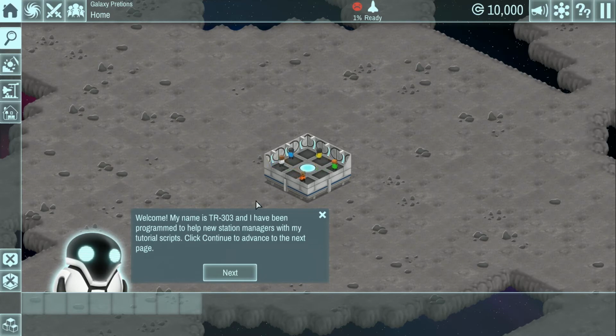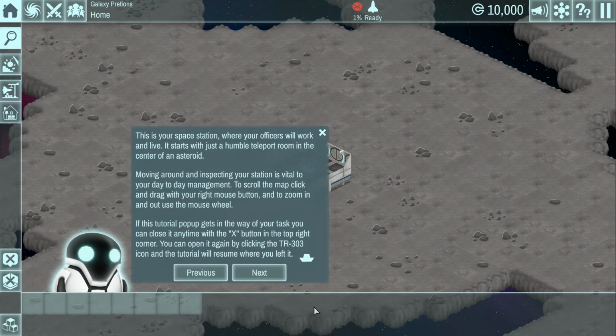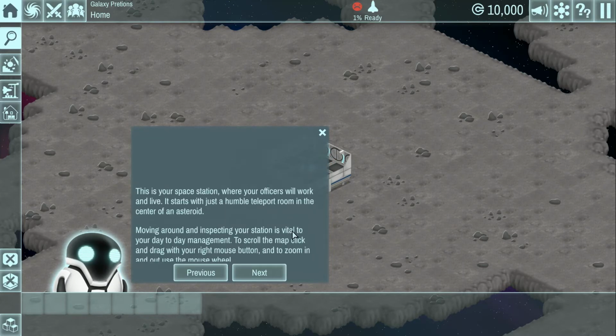So, here we are. Welcome! We got a little robot here named TR-303. I've been programmed to help with the new station managers. My tutorial scripts, click continue to advance to the next page. You mean click next? Alright. Oh, there you go. Oh, we can scroll down. Okay, thanks for letting me know.